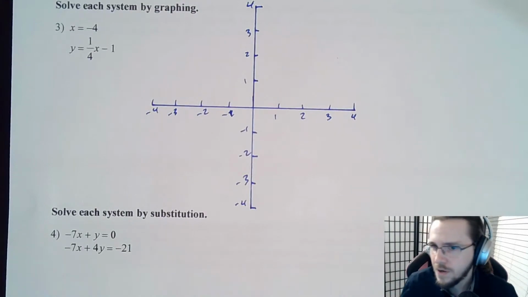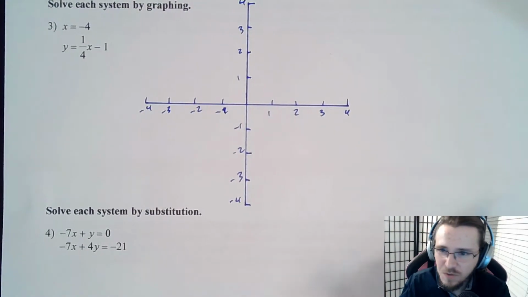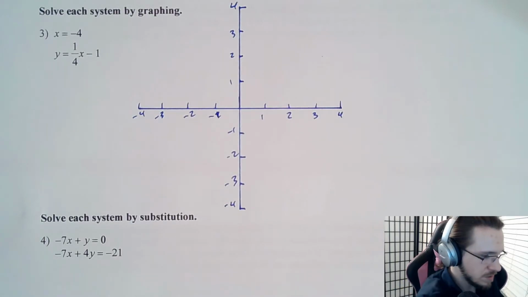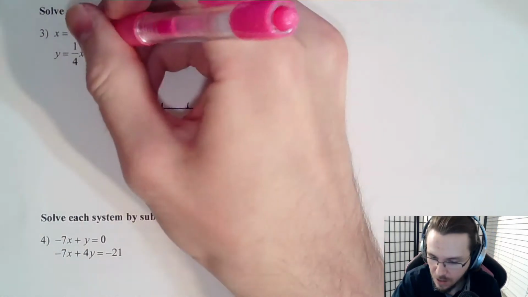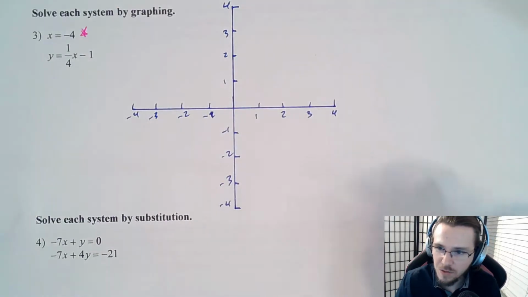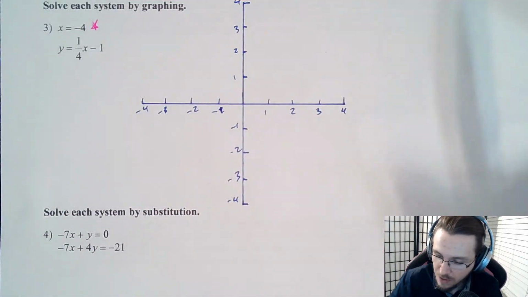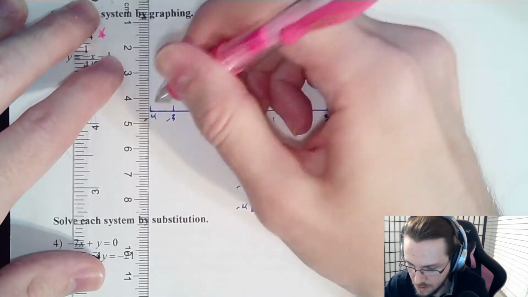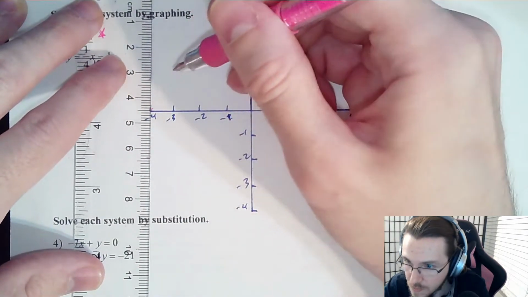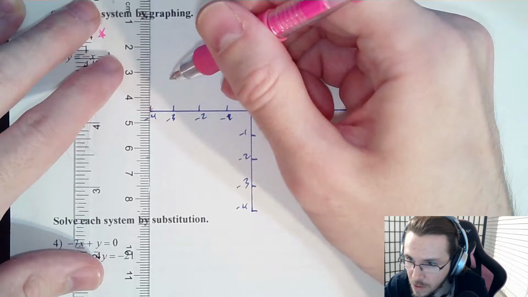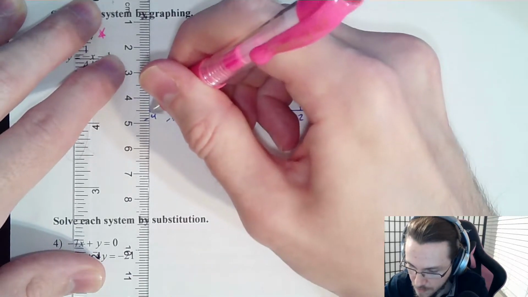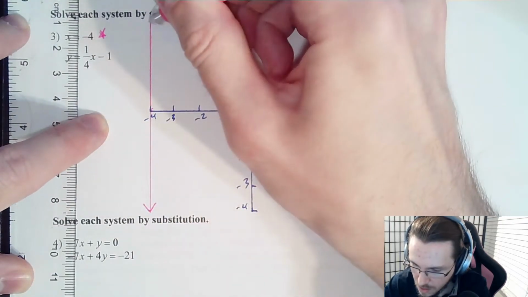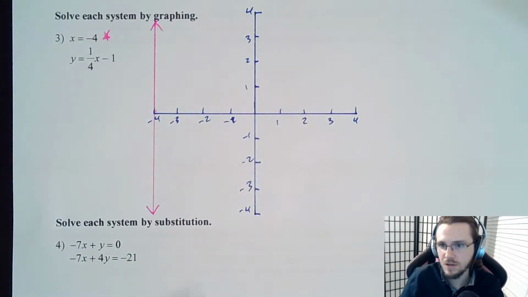So there you go. All right, keep it on going here. So x equals -4. For that one, I'm going to go ahead and switch colors. We're going to do that one in pink. So this is our pink line, and x equals -4 is right here. That's where x is -4, and you literally just draw a vertical line. It's that easy. If I can make my ruler line up correctly. Put arrows on the end, as always. There's our x equals -4.